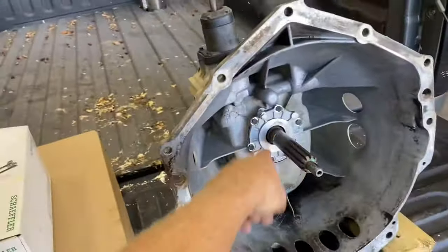Here is the six-cylinder slave cylinder. That's a bunch of cylinders. But it is actually the exact same part number. I don't know if you guys can see that there. Exact same part number, so it's the exact same part. Like I say, guys, six-cylinder, V8, they're the same.